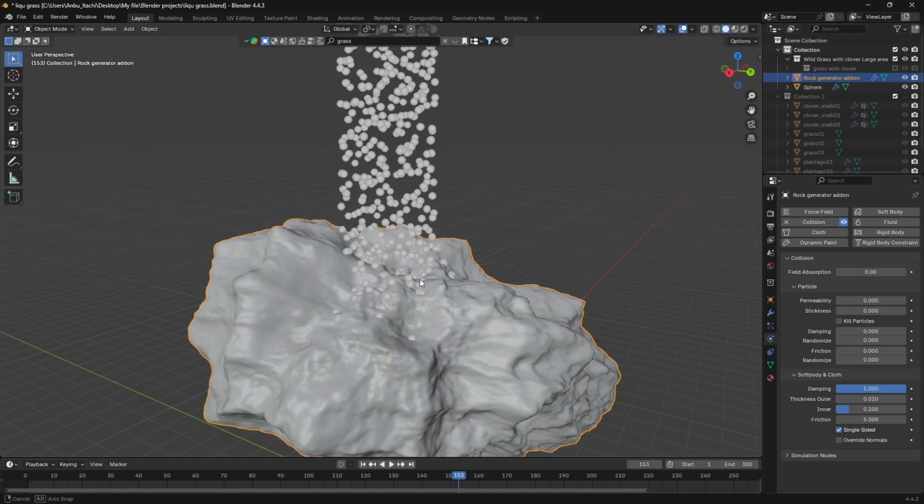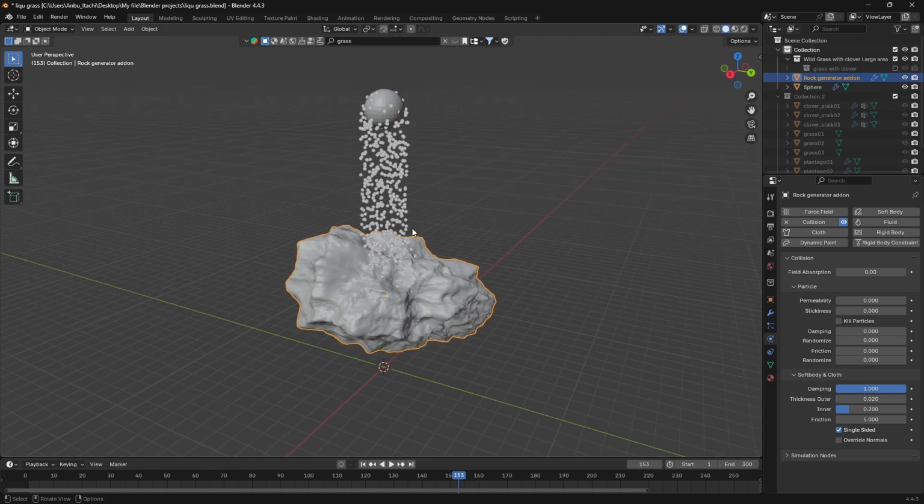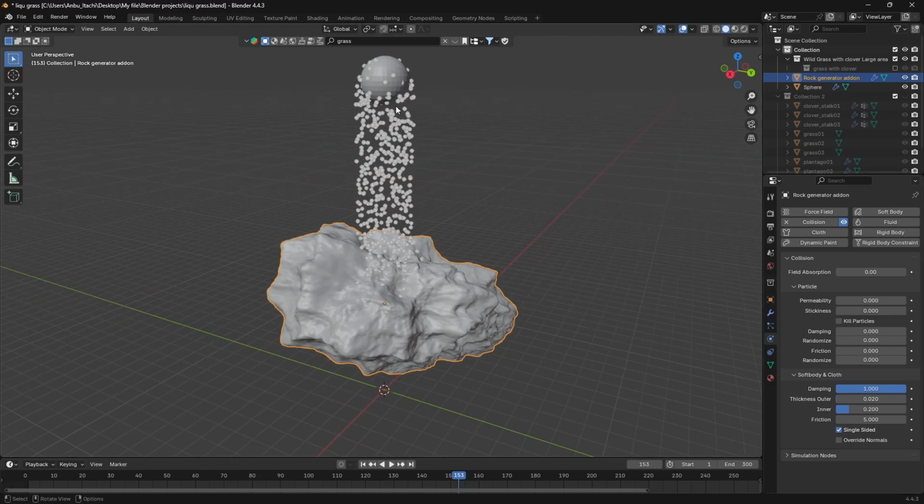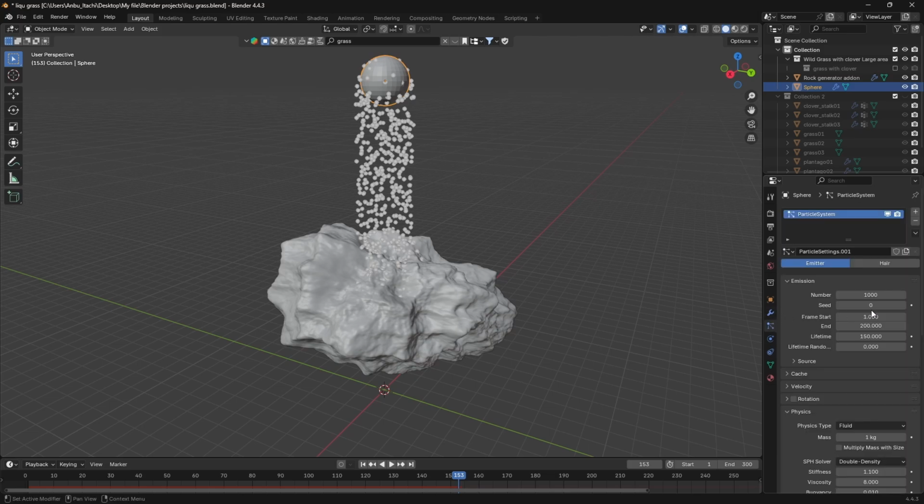Once you achieve this, if you notice carefully, we have fewer particles. To increase the particles, you're going to select our UV sphere, go to particles and set the number of particles to around 5000. If you have a really powerful PC, you can set the particles number to around 15k or 16k. For my case 5000 works good, and if you have a mediocre PC, 5000 or 6000 will work great.